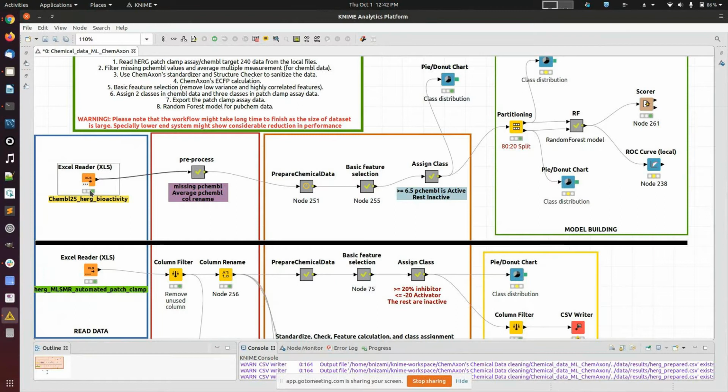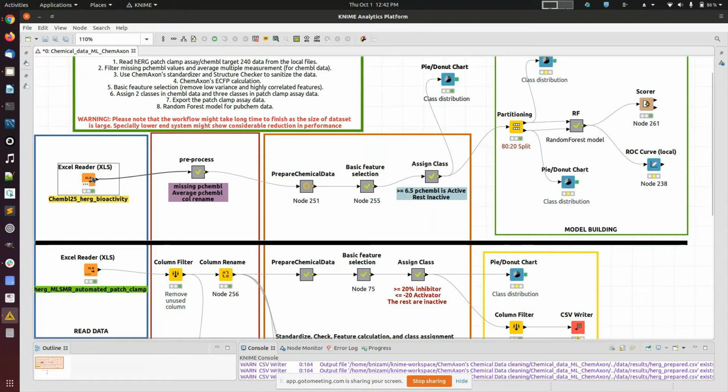This is a kind of traffic light scenario. If the node is not configured and not ready to run, there will be a red dot. If the node has been configured but not executed yet, there will be a yellow light. And if the node has been successfully executed, there will be a green dot, as in my case here.